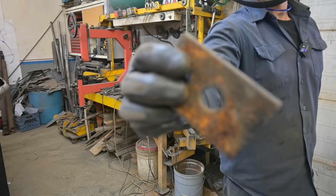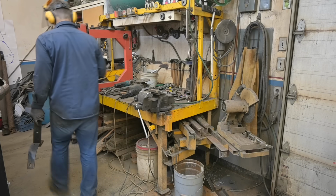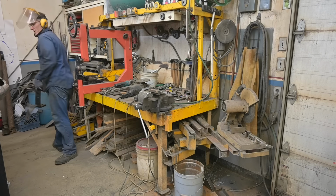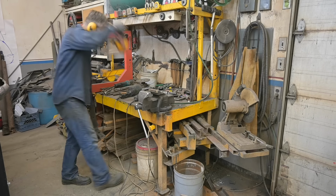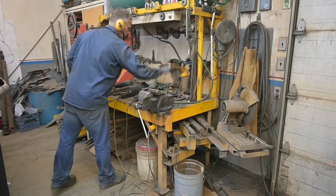There you go. Catch. Use that for something else. That's what they call spring steel. I should clean that up.